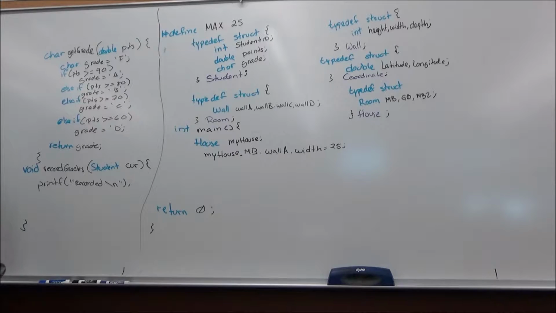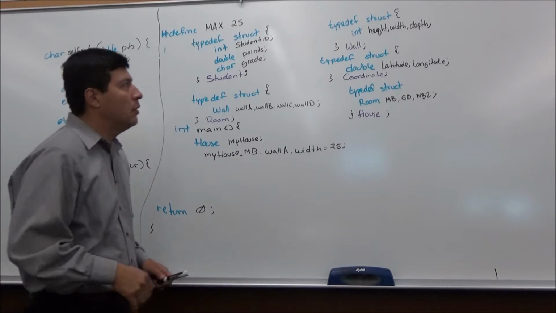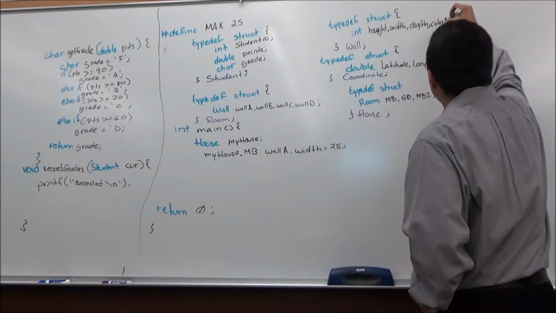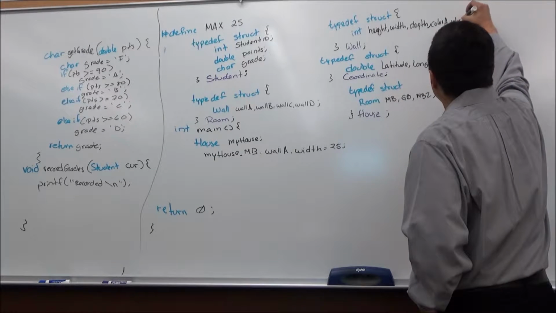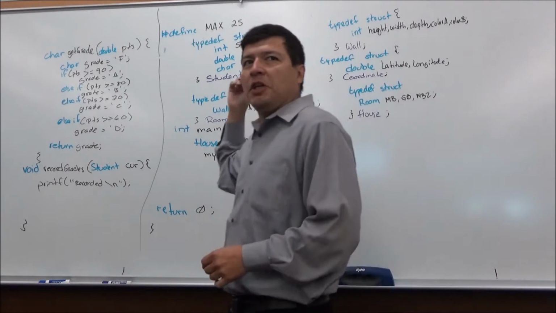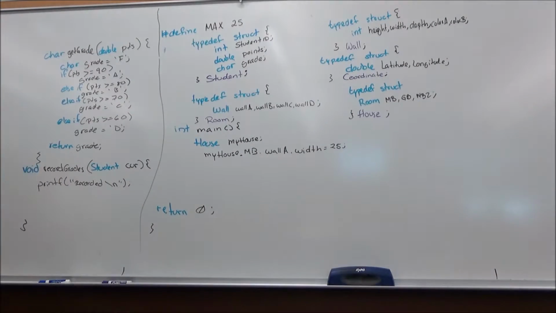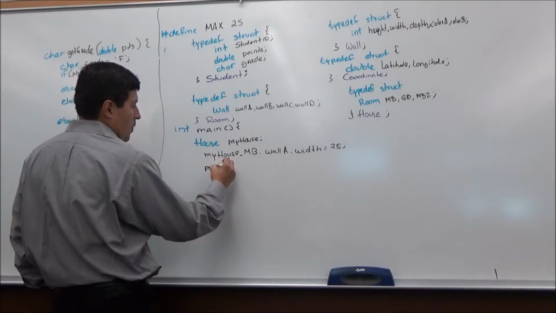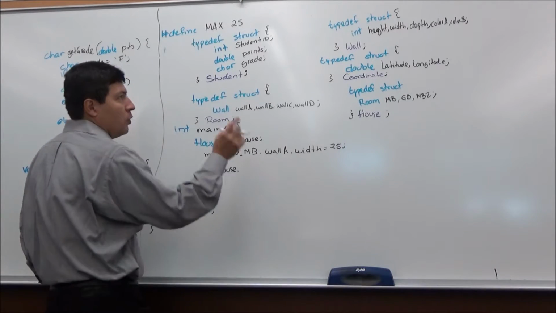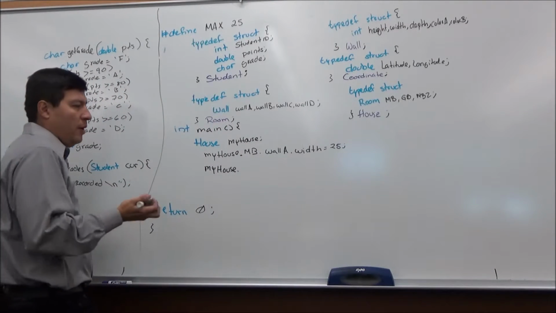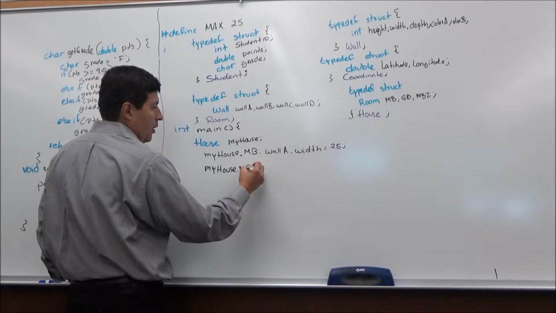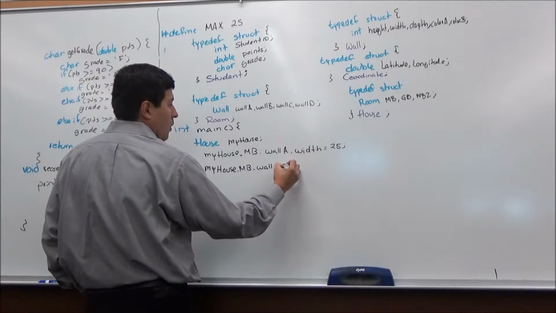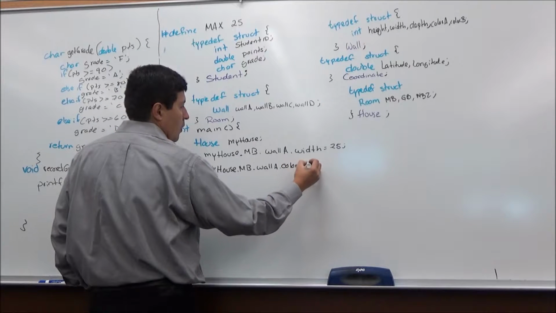I need to add color. Oh, that's easy. I'm just gonna put color A, color B. I just change my wall. And then I don't change anything else. All I gotta do here is my house. I put color A and color B because the other side of the wall might be different color. My master bedroom, wall A, as a color, it's gonna be red.